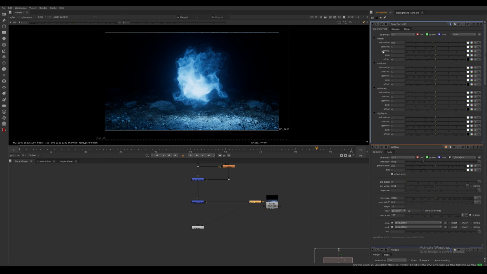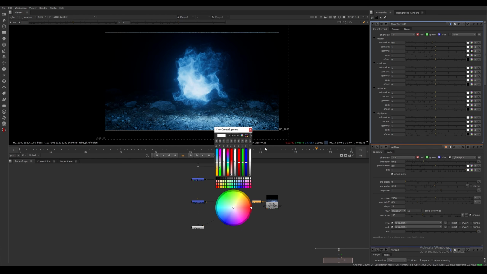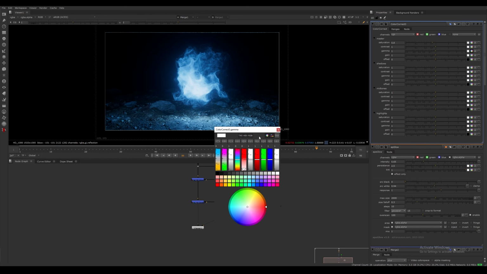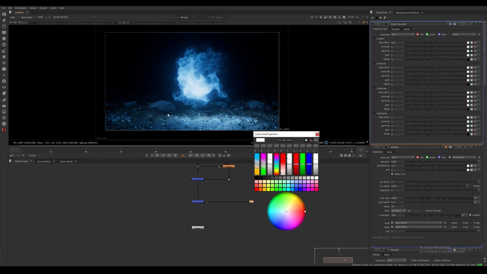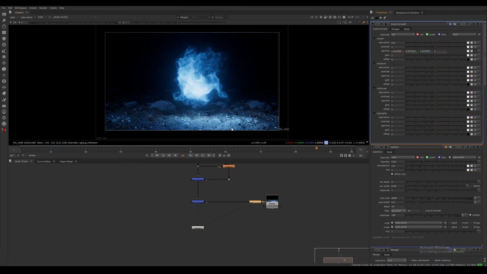So let's come to this gamma color wheel and control click this color wheel. And I just want to remove a little bit of the green tones. So let's come into this here and do something small just to remove the green tones a slight bit. Yeah, something like this. It's looking nice.